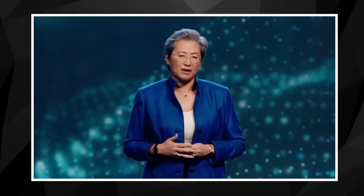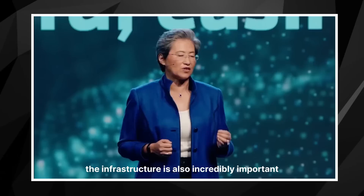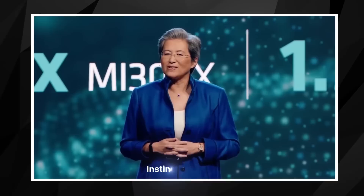You guys have all used generative AI already and seen a number of generative AI demos in the past few months. But what I want to emphasize that's special about this demo is it's the first time a large language model of this size can be run entirely in memory on a single GPU. A single MI300X can run models up to approximately 80 billion parameters. Our goal with MI300X is to make it as easy to deploy as possible, which is why I'm also excited to announce the AMD Instinct platform.